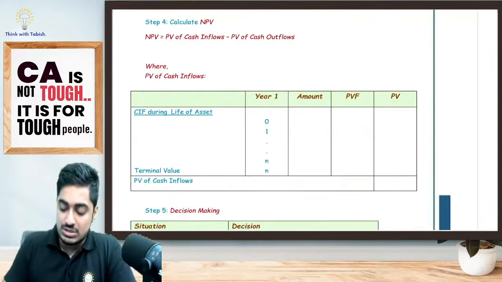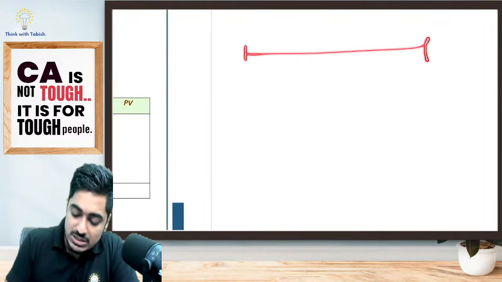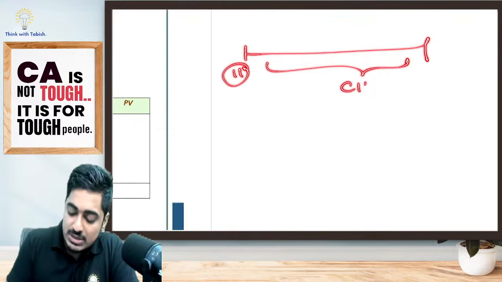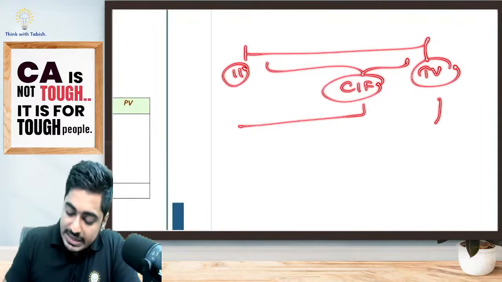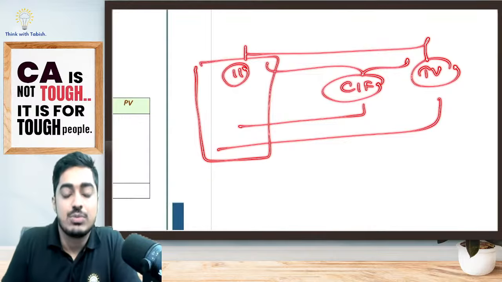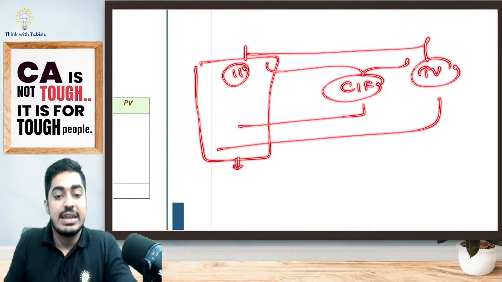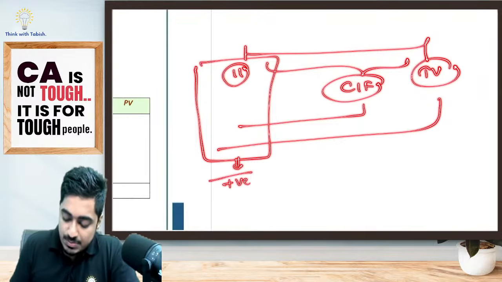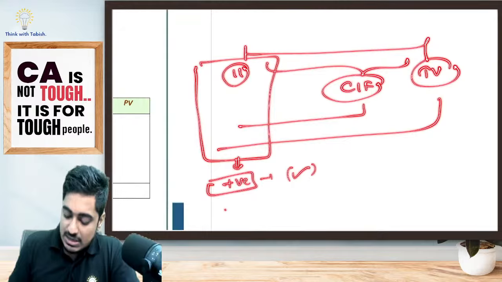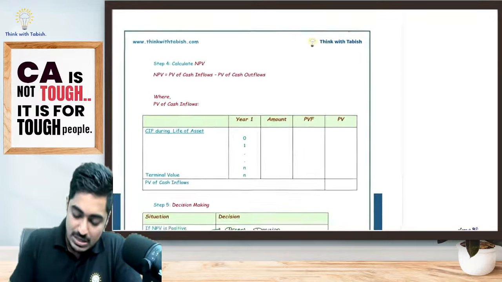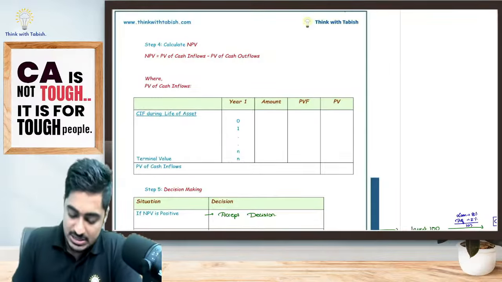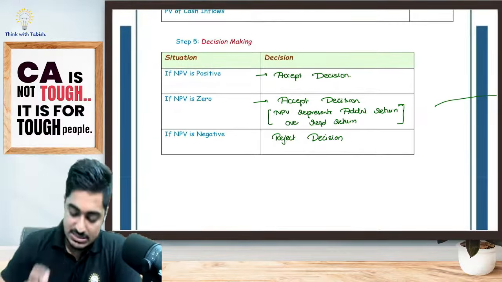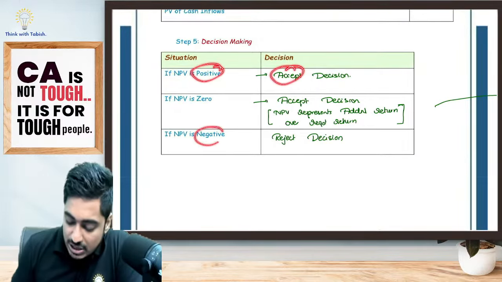Now, once we got all those things, look at this. I got my initial investment. I got, during the life, how much cash inflow I am getting. At the end of it, what is the terminal value I am getting? I will bring all my cash flows to the present value. I will discount it. Yes or no? I will calculate NPV, the net amount. If the net amount is positive, accept the project. If the net amount is negative, that means reject. Is this clear, everyone? I will calculate NPV, which is present value of cash inflows minus present value of cash outflow. Based on that, calculate the decision. If NPV is positive, accept; negative, reject.